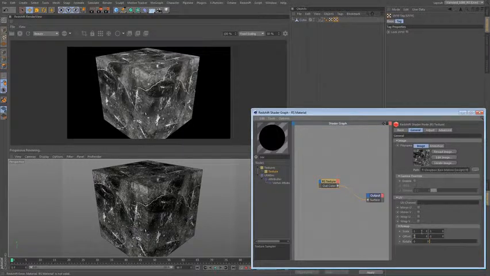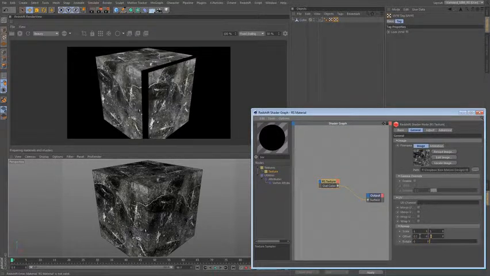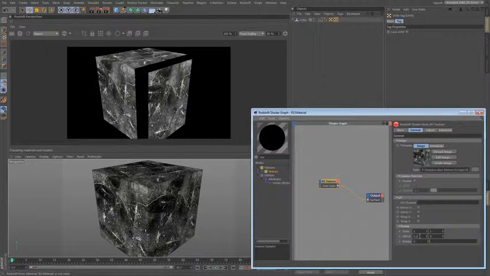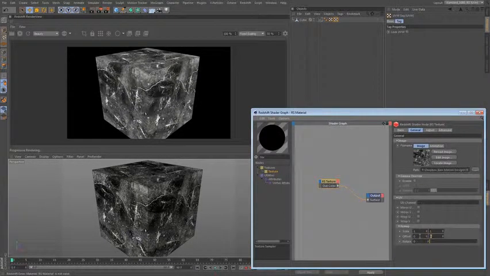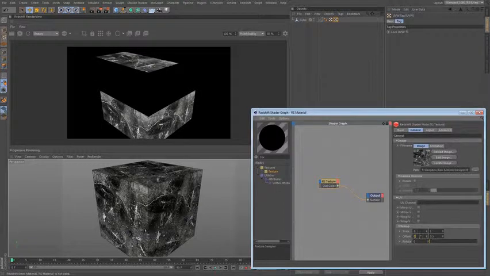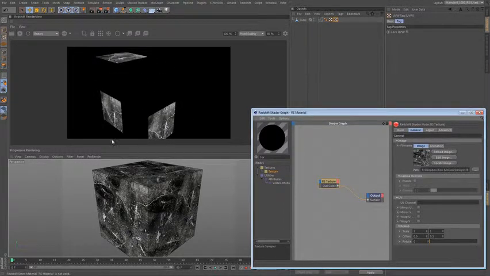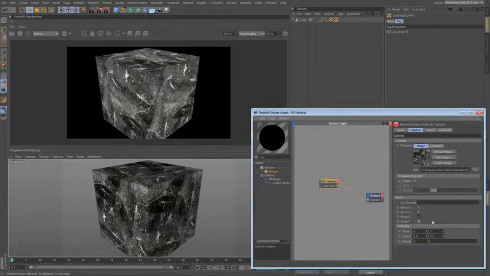Flip these back to 1 and move to offset. So offset simply moves the image along the UV space in both X and Y. So an offset of 0.5 in both directions means that we'll see half and half. And if I went down and turned wrap U and wrap V back on, you'll see that Redshift fills out all of that extra unaccounted for UV space.